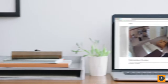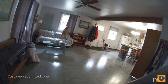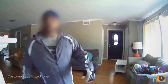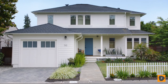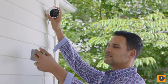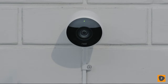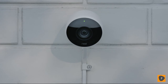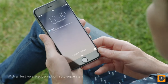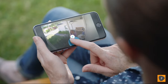For years, Nest Cam owners have been spotting burglars as they enter homes. But what if you could see someone coming before they broke in? Now there is Nest Cam Outdoor to help you look after home, inside and out, 24-7, rain or shine. Nest Cam Outdoor is weatherproof. It plugs in so it never runs out of batteries, and it sends an alert when something happens. It can even tell a person from a thing, and it lets you talk back.